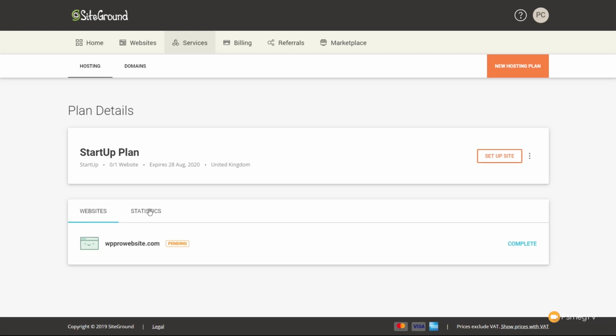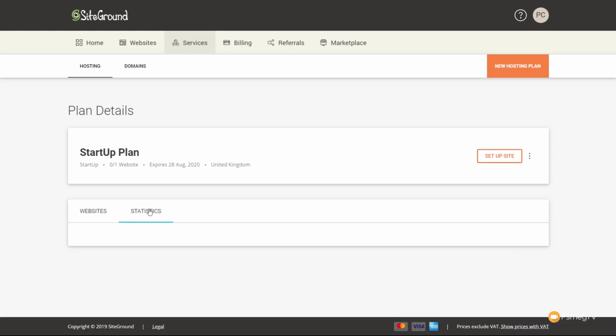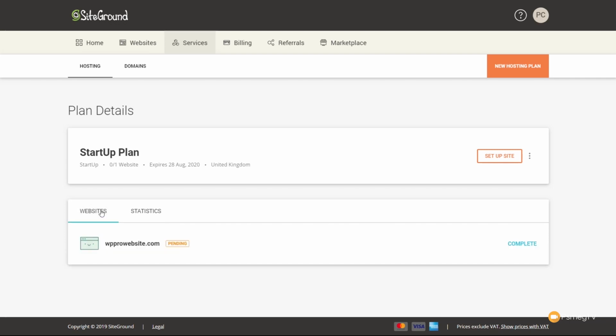Because we have a certain number of visits we can have a month and the amount of space, we can click on the statistics and go and take a look at what's currently being used. Now, obviously we've got a new plan, so there's next to nothing shown in there. As your site gets moving forward and you start to build the site, you will see information in there. And it's good to check on that just to make sure you're up to date with what's going on.